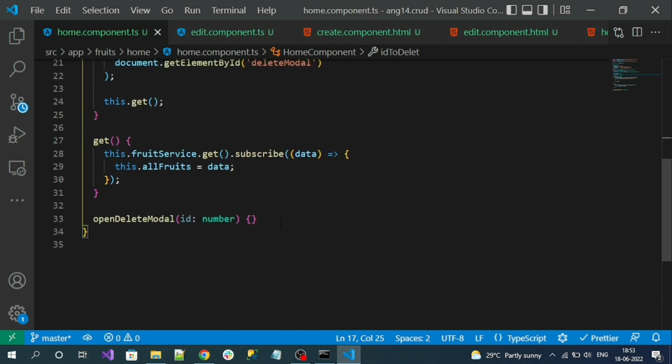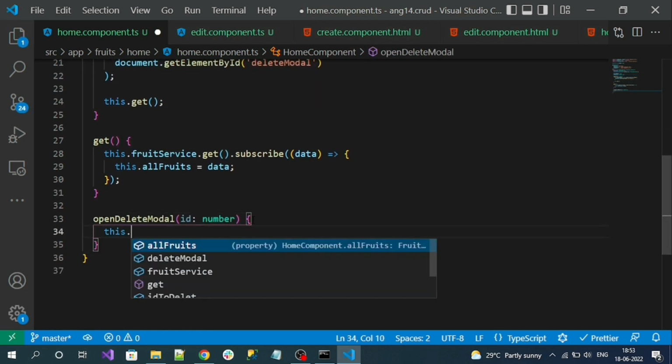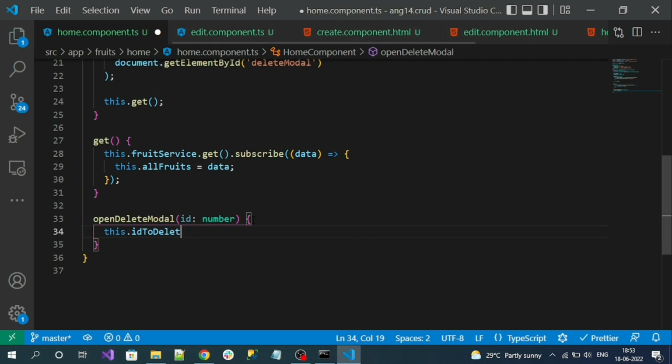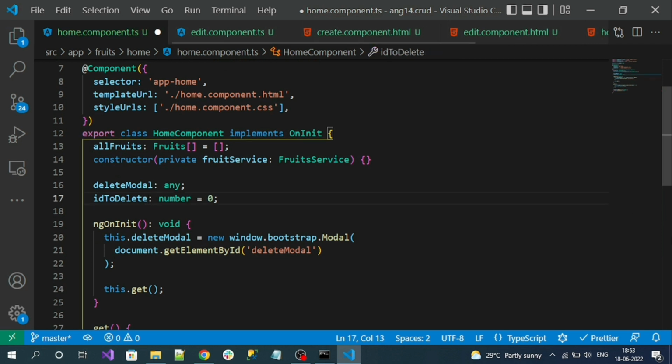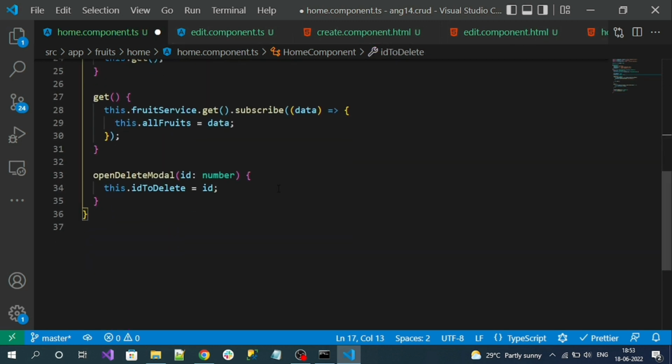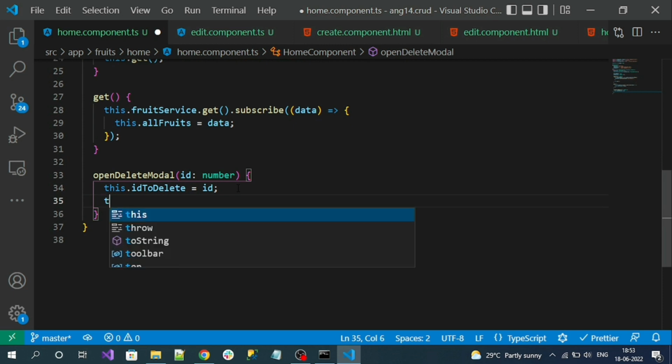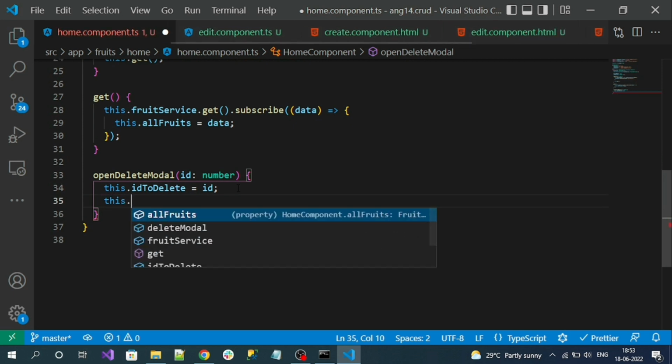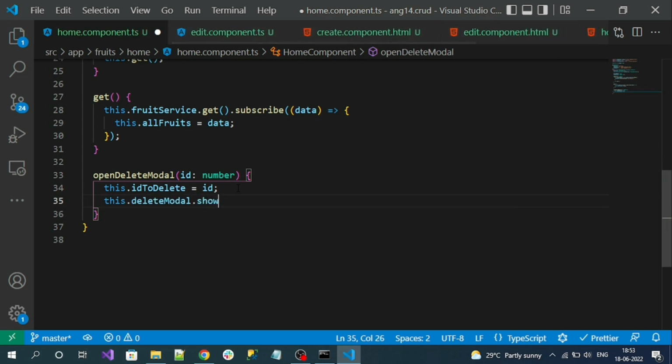And this dot idToDelete equal to id. Now I want to open the modal. To open the modal, this dot deleteModal dot show. This method is going to show the pop-up.